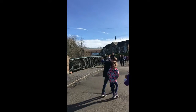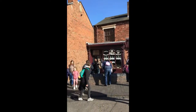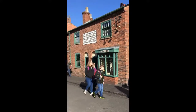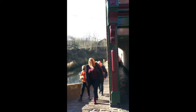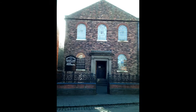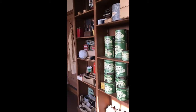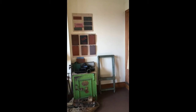To create the Black Country landscape, the curators augmented the existing landscape with buildings, shops, houses, outbuildings, workshops and large industrial buildings. A visit to the museum makes it possible to immerse yourself in what life was like in the region when it was at the peak of its industrial power. The sight, smell, taste and feel of a bygone era. The buildings and the costume demonstrators bring the experience to life.